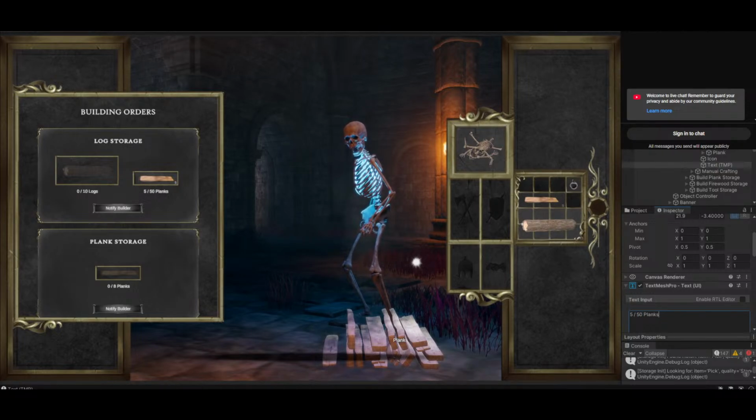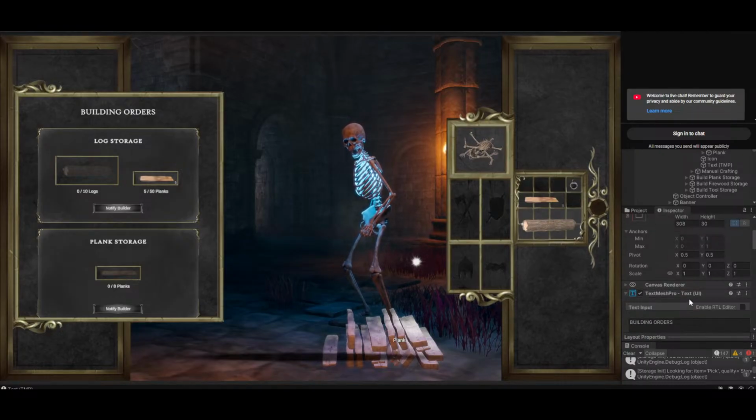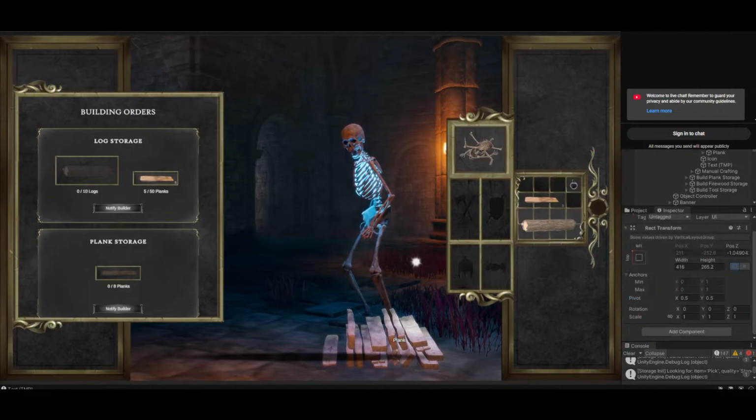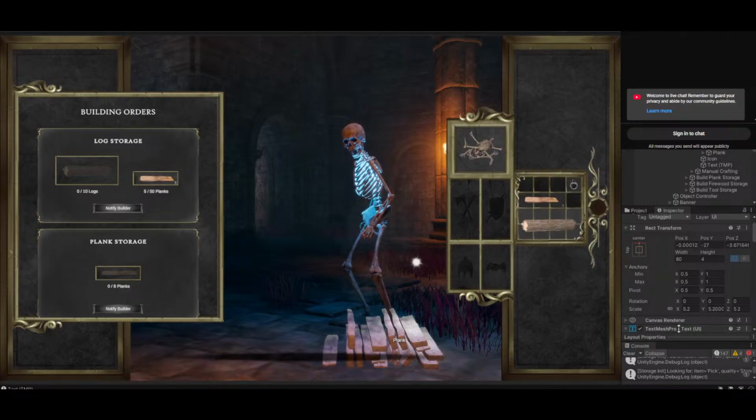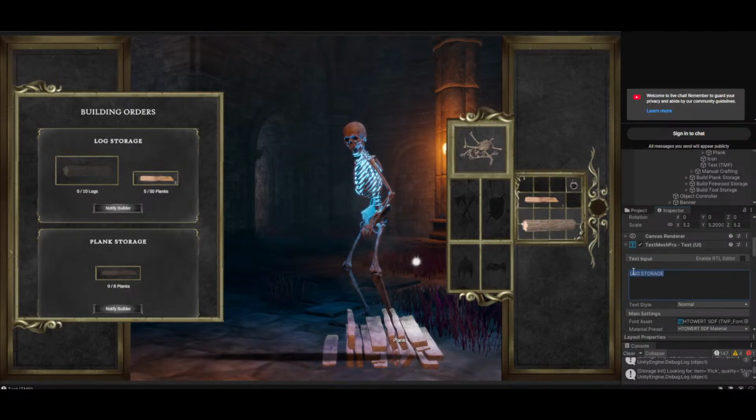And the name of this one is, let's say, bridge scaffolding. Okay, so this is how it looks in the future.